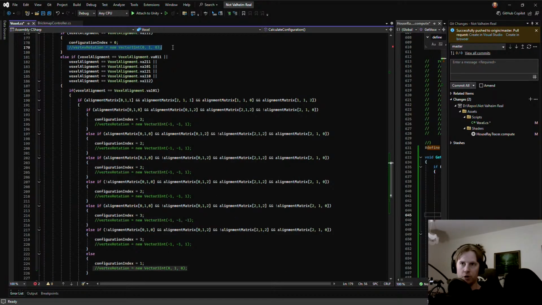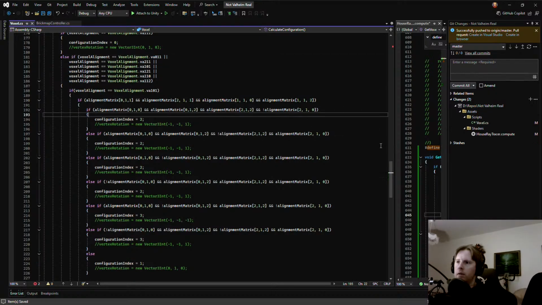But having the rotation here is just gonna take up too much space. I don't like it.